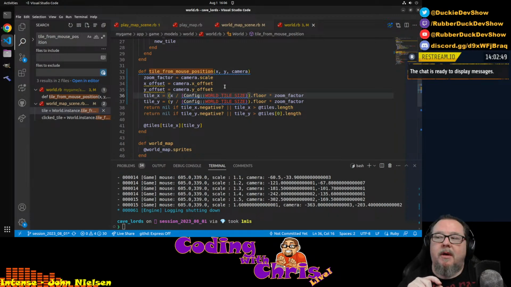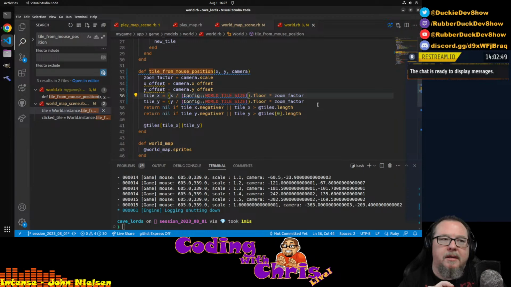If my zoom factor is 1, I still want it to be 1010. If my zoom factor is 2, assuming we haven't panned anywhere, each tile would be twice the size, relatively speaking.